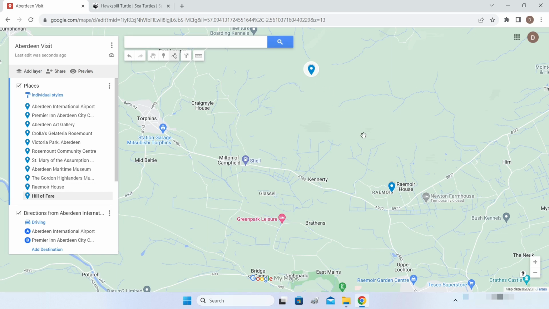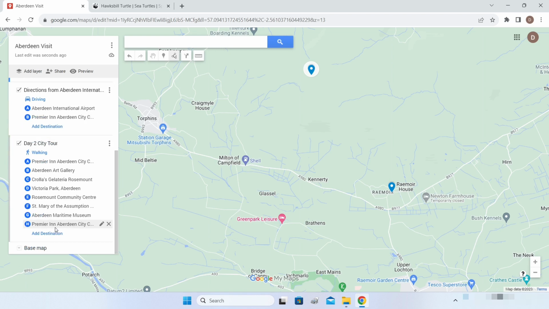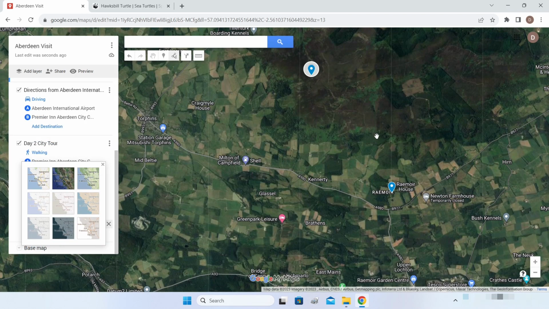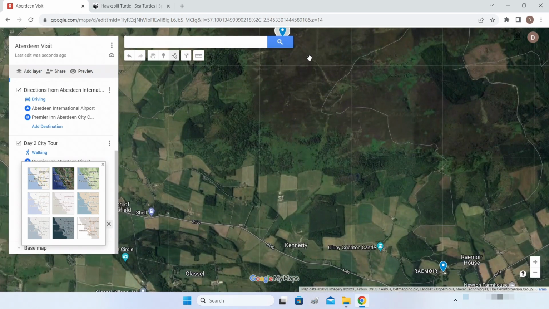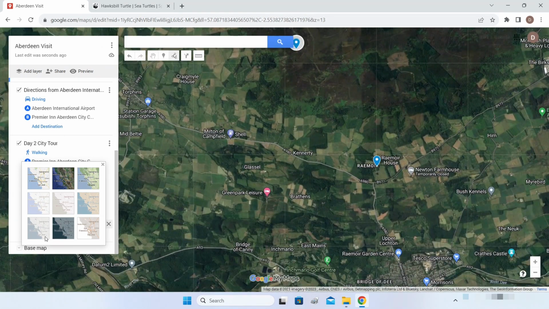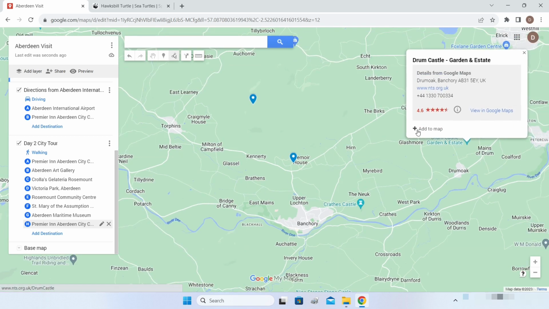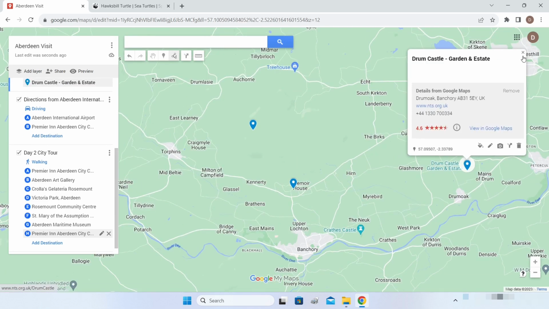Part of this distance we can drive, and part of this distance we will have to trek. So if we change this base map and convert it into a satellite image, you will see that these are all the highlands that I want to visit. So let's get back here. I might also on the way like to visit a castle. So let me click on this and add this to the places that I want to visit.